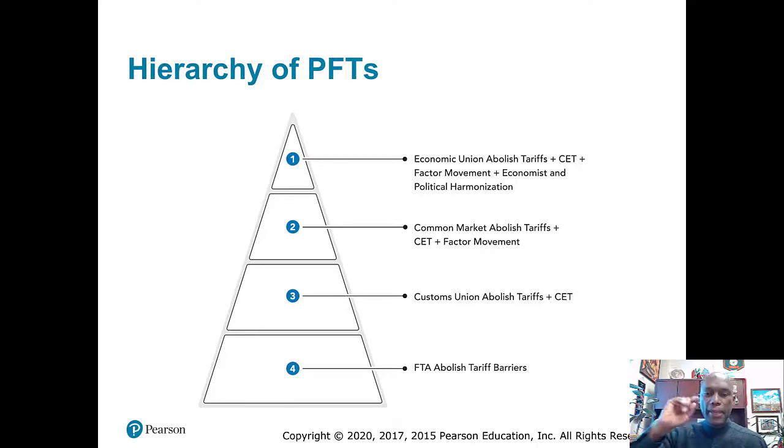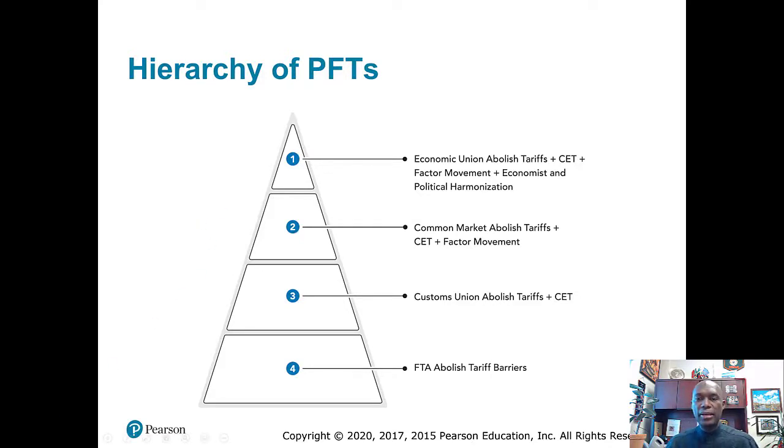So here you have an increasing interdependence. At the bottom, you just have the free trade arrangement. Then you have a customs union where you have a uniform external tariff policy. Here you have not only a common external tariff policy, but you also have freedom of movement of factor endowments like labor. For example, if you want to travel to another member nation, you don't need a visa. You only need some kind of a pass or a particular stamp on your passport.